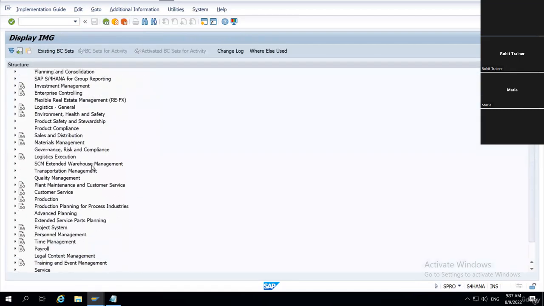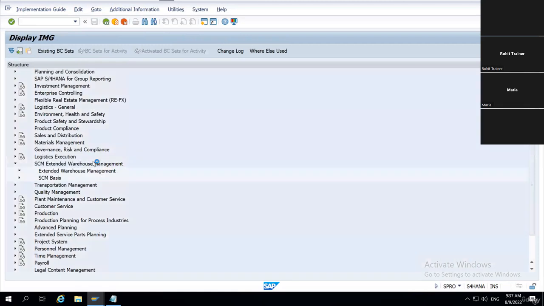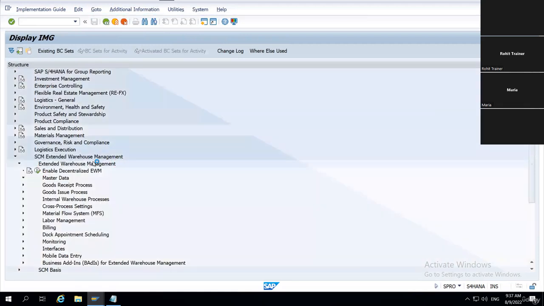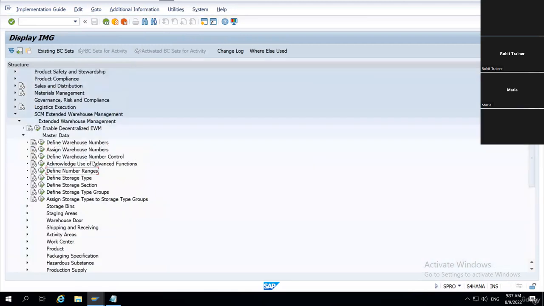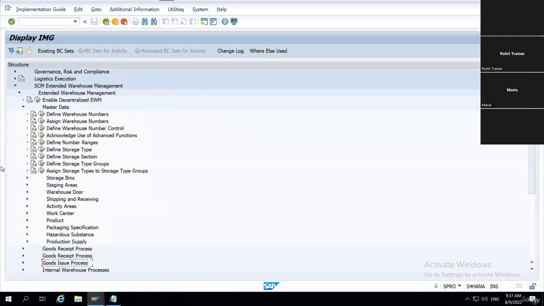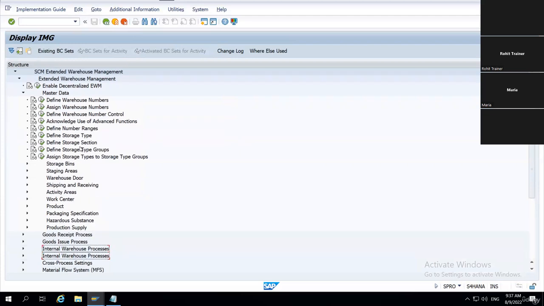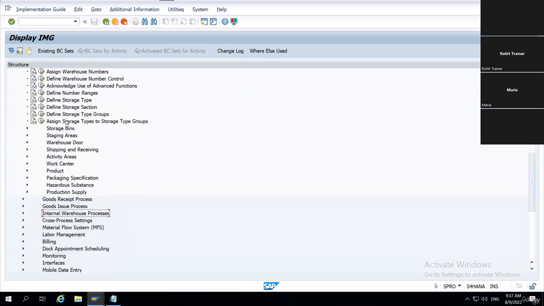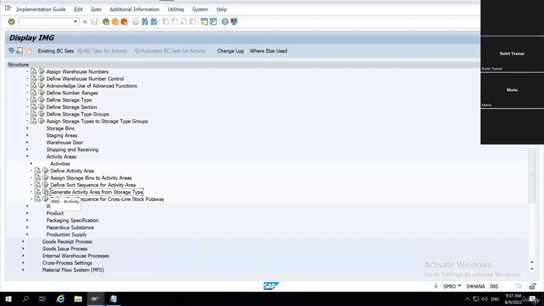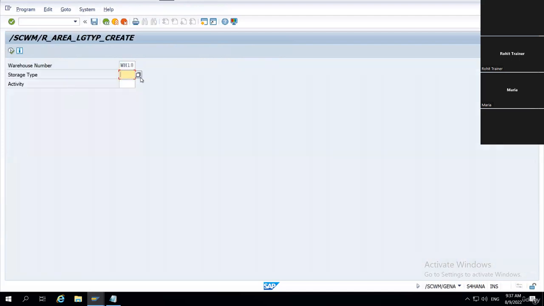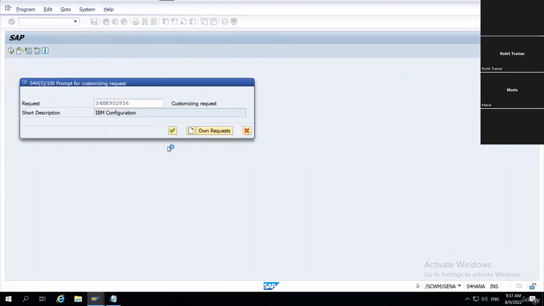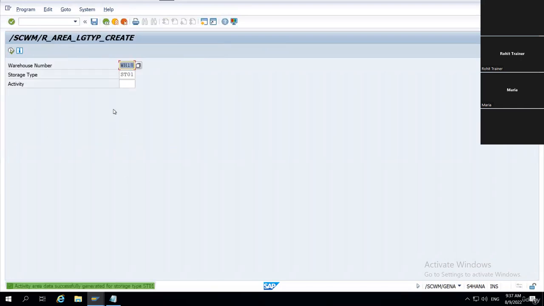Create the activity area for it. Activity area is created for ST01.